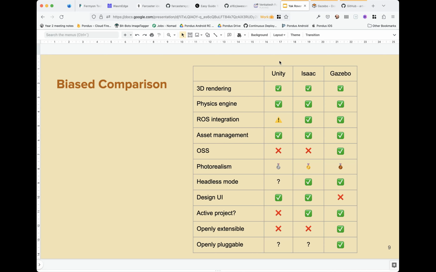For Unity, it looks nice because they have a GitHub top page called Unity Robotics. We talked about it, and you can find the links in the presentation. It looks really nice. But when we look at the activity of the repositories on GitHub, it's almost a flat line.